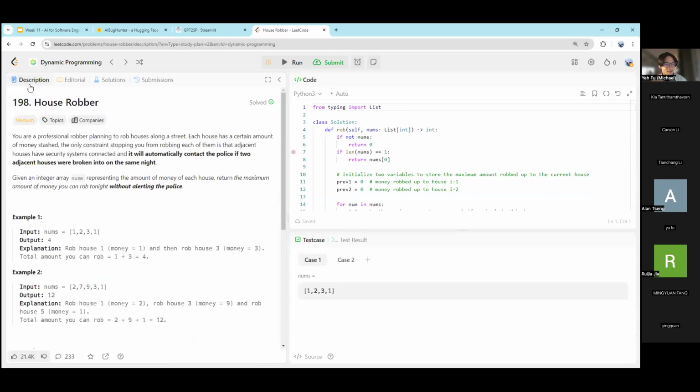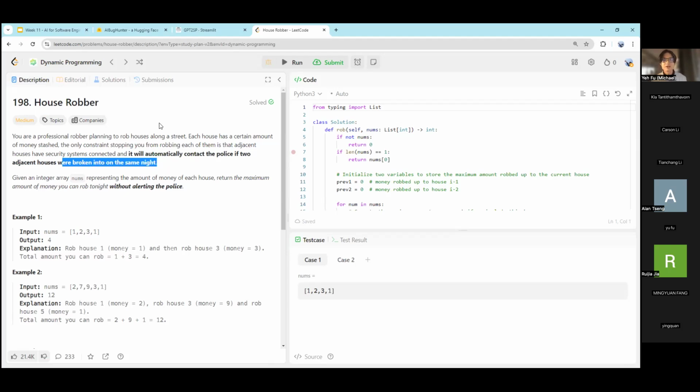This problem is actually from LeetCode. You're a professional robber planning to rob houses along a street, and each house has a certain amount of money. The only constraint is that the houses have security systems connected with each other, so it will automatically contact the police if two adjacent houses are broken into on the same night.